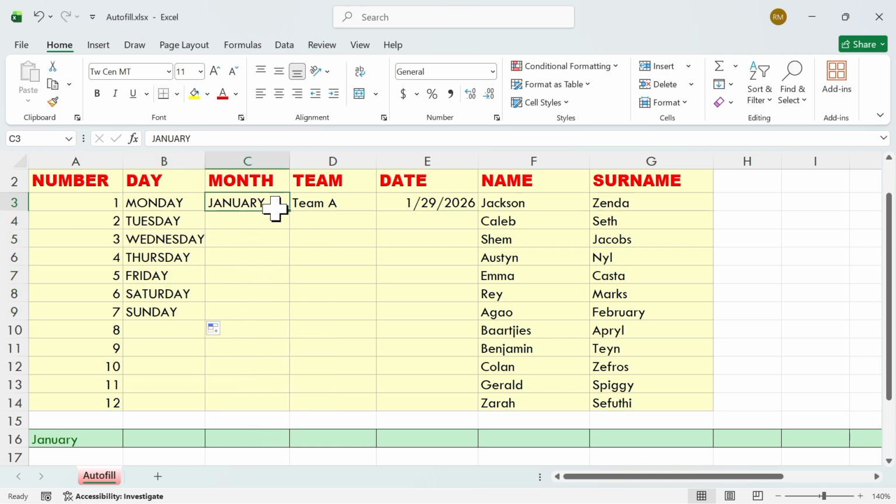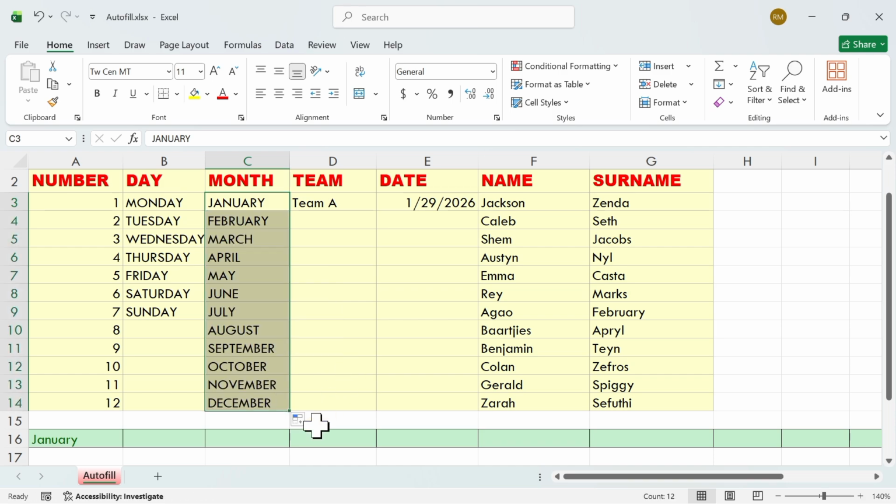Now the same with month, the month of the year. It can also be detected. I can apply it to the last cell. Okay, this is what we have. Time saving feature there. If I look at the options that I have, I can look at this, fill the month, copy cells. It will be January there, fill the month. So this is what I'm going to have.